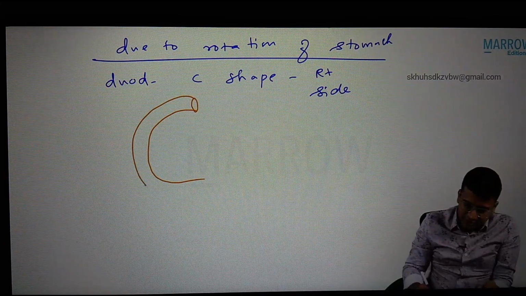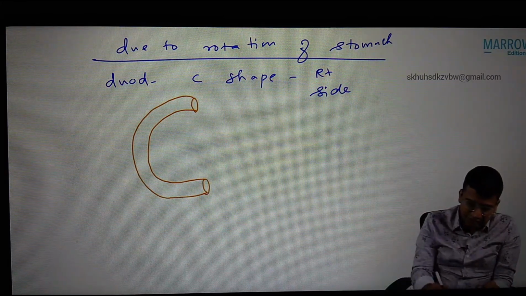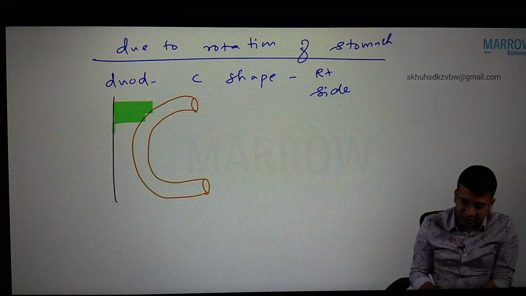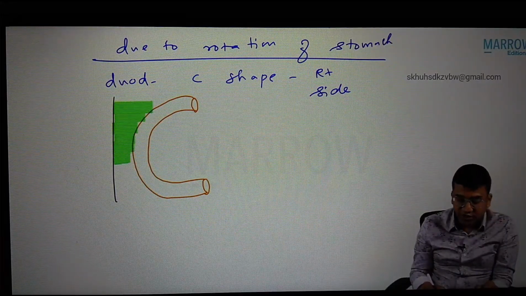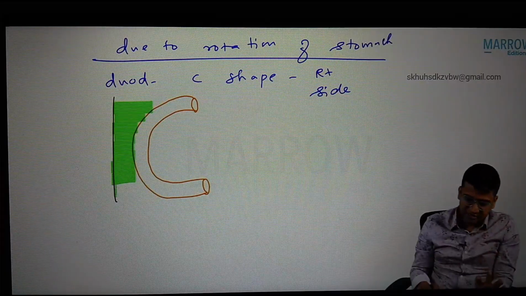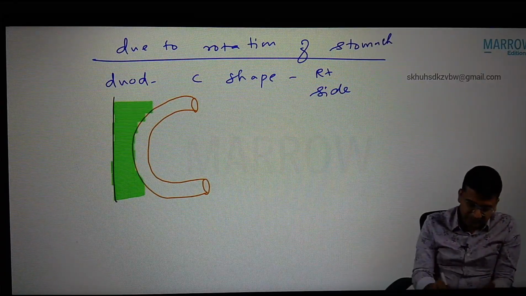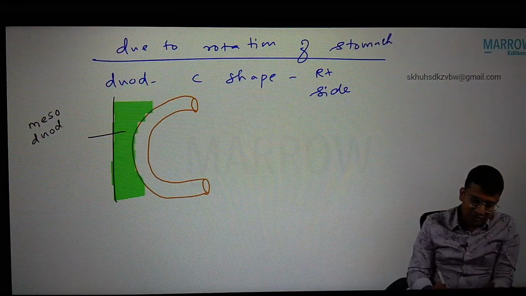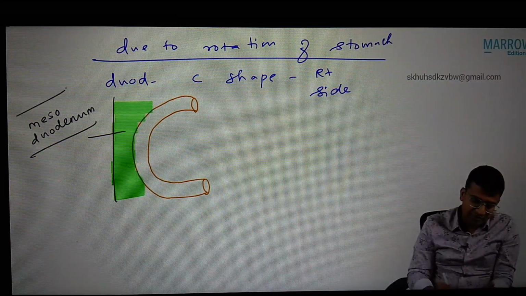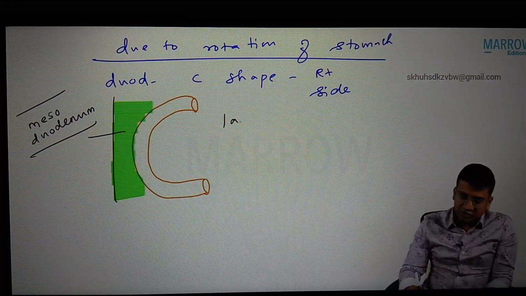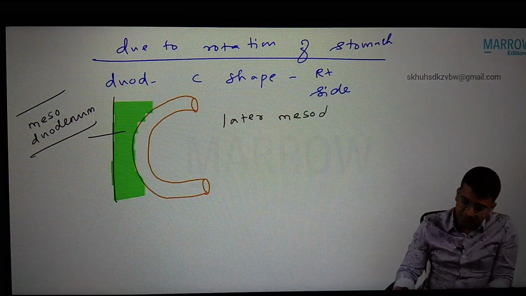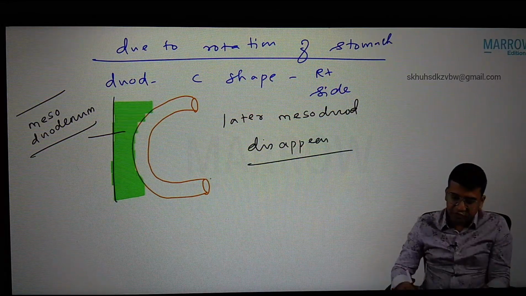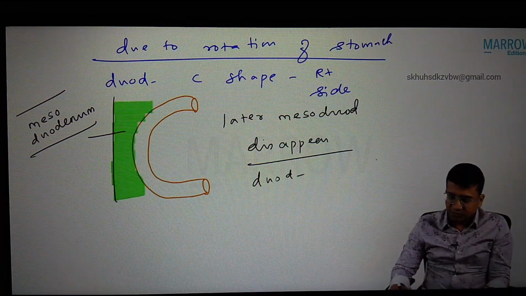Now, initially, duodenum is having the peritoneal fold. Now, this is the posterior abdominal wall. Initially, duodenum is having the peritoneal fold. The peritoneal fold is called mesoduodenum. Initially, in the very early stages of development, the duodenum is having peritoneal fold, and that fold is called mesoduodenum. But later, mesoduodenum disappears, and the duodenum becomes retroperitoneal organ.